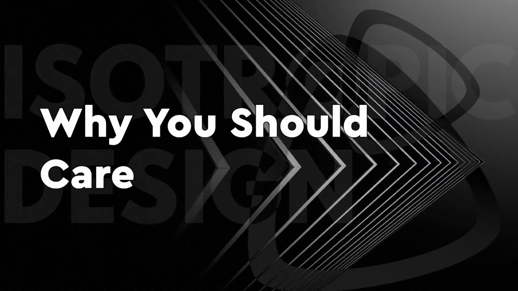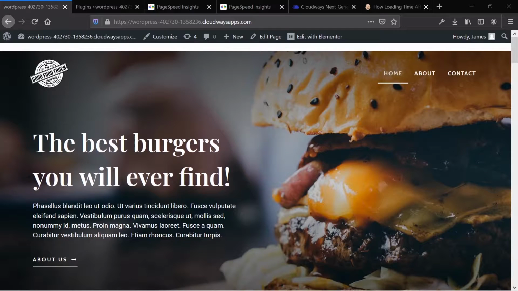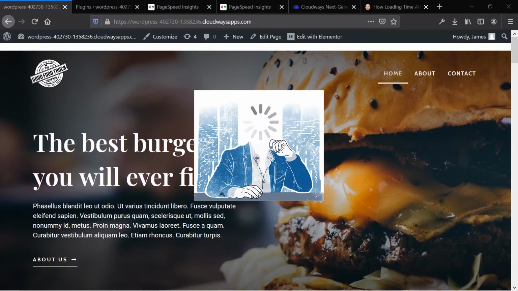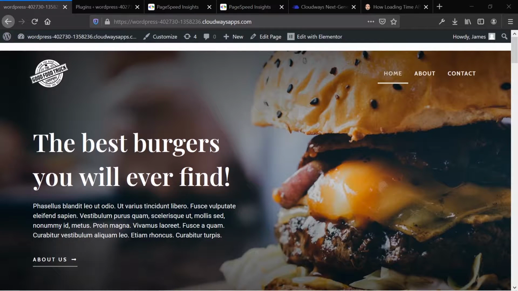Alright, so first off, I want to go over why you want to actually improve the loading time of your website. Go to your website right now, enter the URL into the browser and load it. If the website takes a while to load and you're actually focused on the loading time, and you're thinking this is a little bit too long, like this isn't a good look on my company or my website or my business, then you definitely want to focus on the performance of your website.